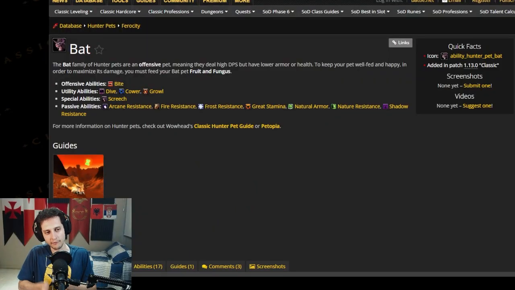If your pet is not well fed, it's gonna do less damage, and if it gets really upset at you, it's gonna leave. So you gotta feed it, you gotta carry food on you all the time, but every pet eats different food, and some of them are just a pain in the ass. Like for example, this bat only eats fruit and mushrooms. Who the hell eats fruit and mushrooms? He's like some sort of freaking hippie or something.